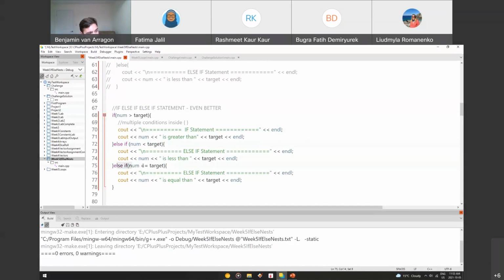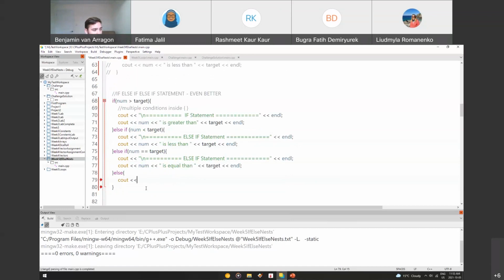Else if num is equal to the target, then we say num is equal. And then at the very end, we can add kind of a catch-all else, and then we can cout maybe error, right? Because obviously if it's not greater than or less than or equal to, then who knows what happened, and it will just say error.